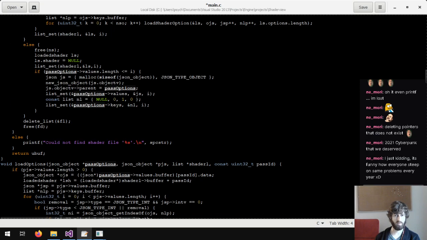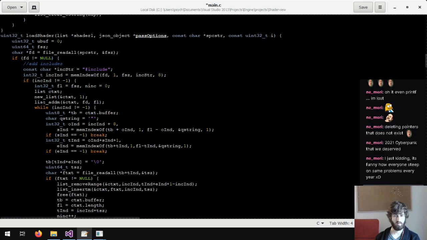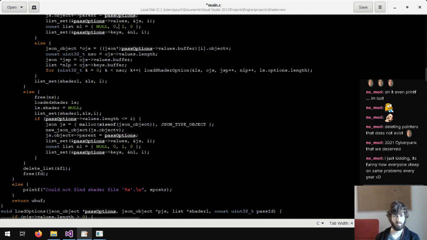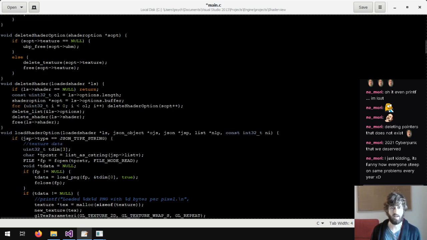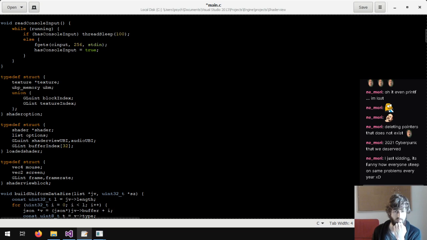So let's see, what happens if it fails to load in a shader? Does it just not list atom? Where does it add the shader? Shader list. Oh, it just doesn't. Okay. It doesn't set it to anything. So we just need to go to loaded shader here.